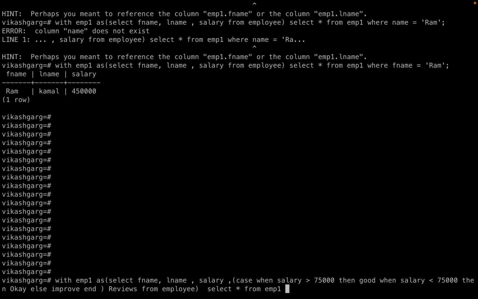Then I want to select all the columns from employee.